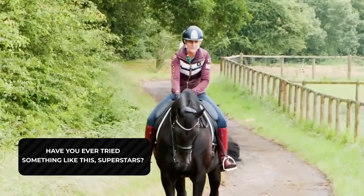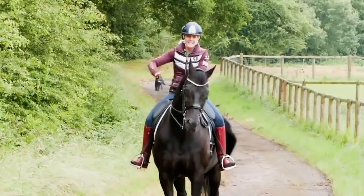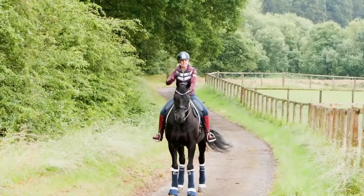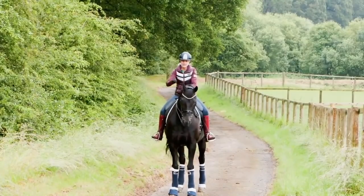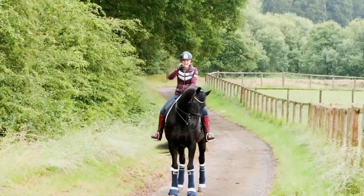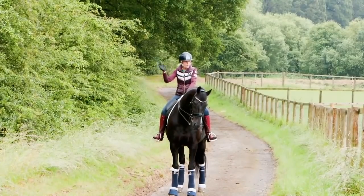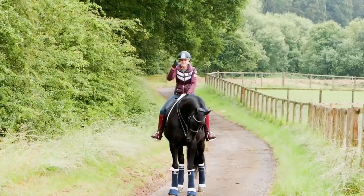We can use hacking or outside the arena in amazing different ways. I guarantee you, not only will it be good for your horse, you won't take a step back — you might even go further forward. In fact, I taught this horse how to do his one-tempes out here because he could hear the rhythm. So let's have a look at how we can use dressage exercises — shoulder-in, travers, things like that — out here in an open area with the undulation of the land.